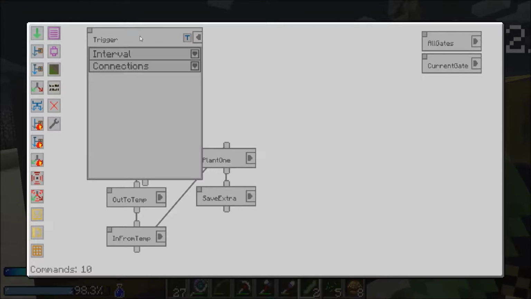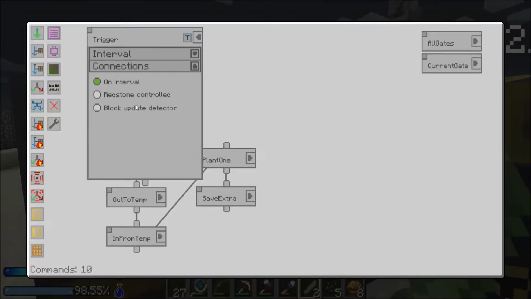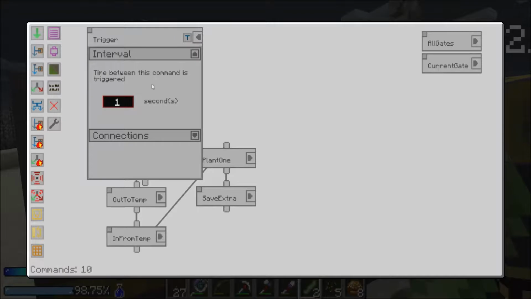This trigger runs every second, and then it pulses this for each loop. Is that what the on interval means? The on interval. I can't see when you click stuff, so I'm clicking stuff trying to keep up. Sorry. That's okay. So if you open up the trigger and interval, it says every 1 second. That means it's going to trigger whatever it's connected to every 1 second.